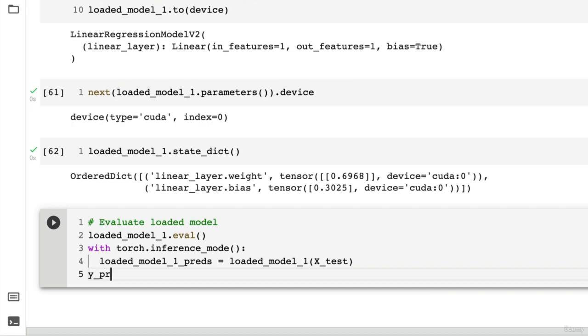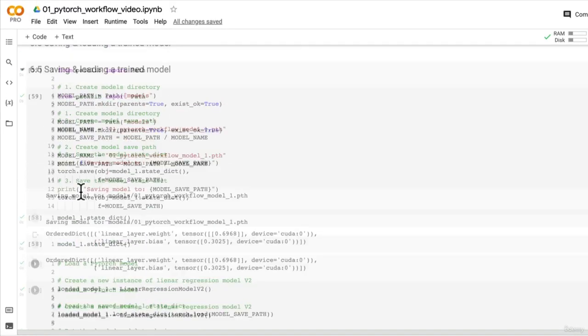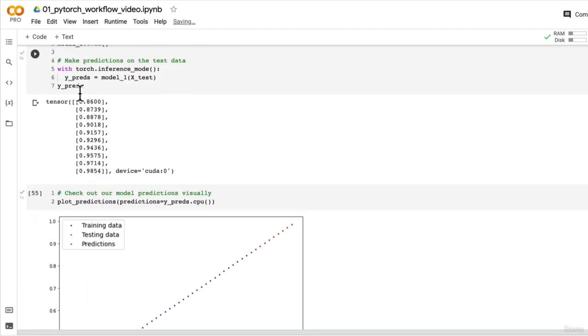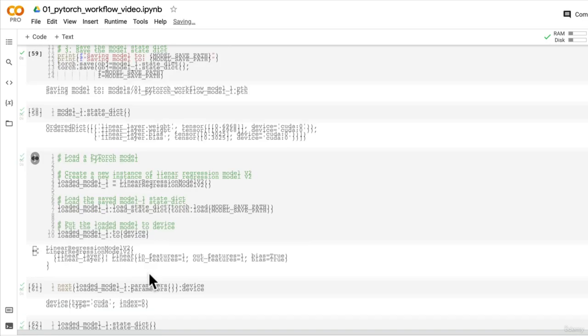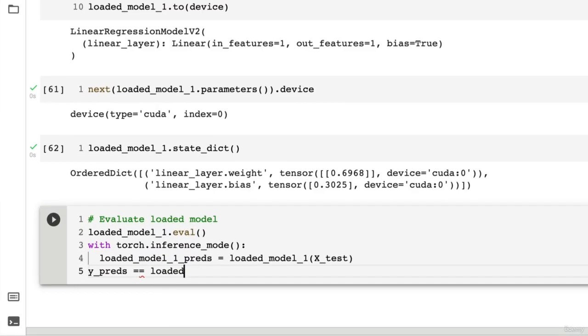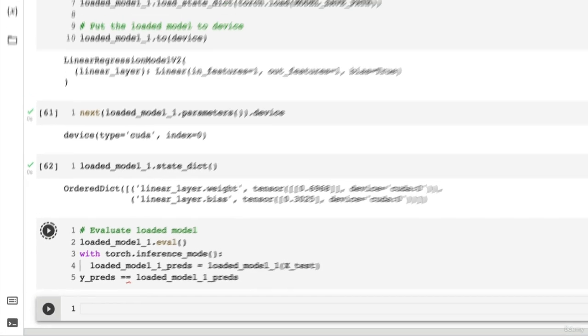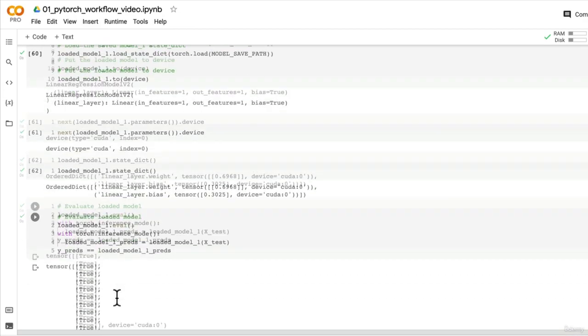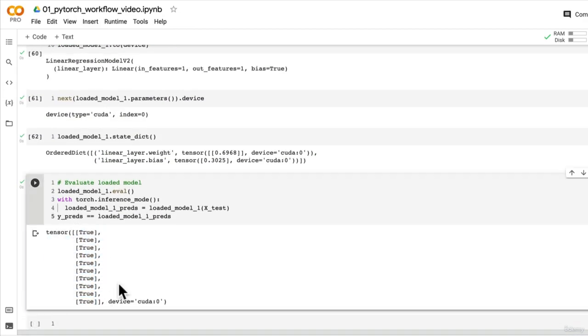Now let's check for equality between y_preds, which is our previous model_1 preds that we made up here, and the fresh loaded_model_1_preds. Should they be the same? Yes, they are. Beautiful. And we can see that they're both on the device CUDA.